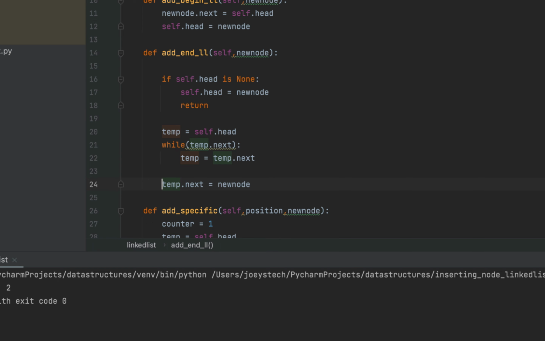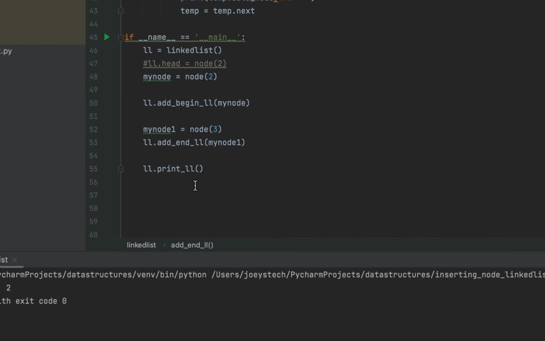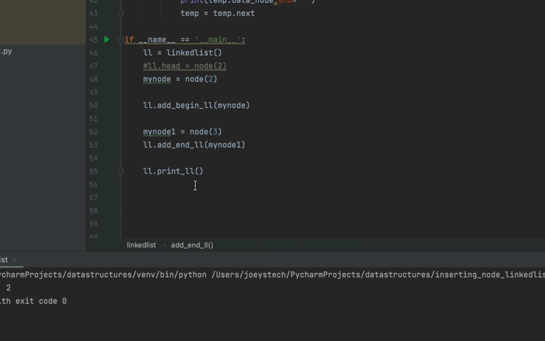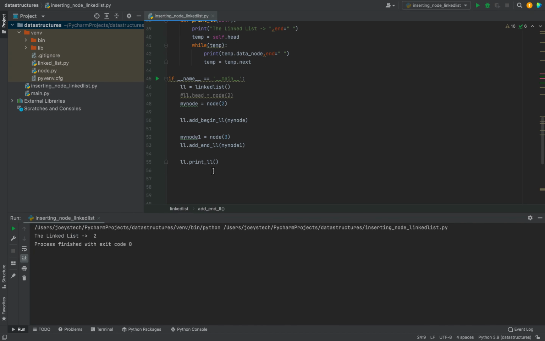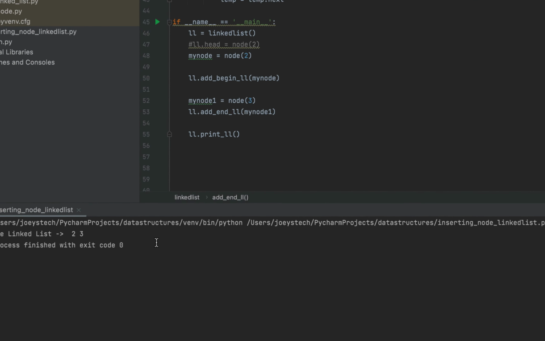So the indentation is important over here. Now let's run the program again and check if this gives us the correct result. There you go. We have added the new node with value 3 at the end of the linked list.